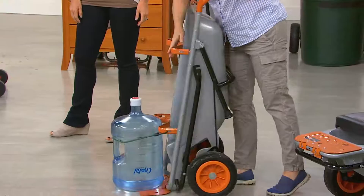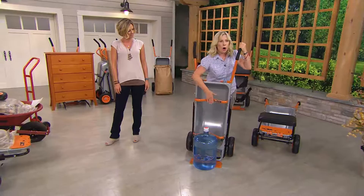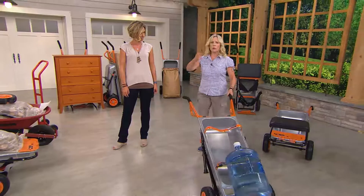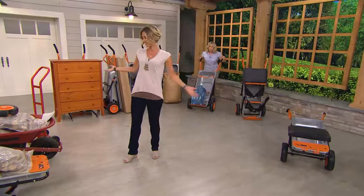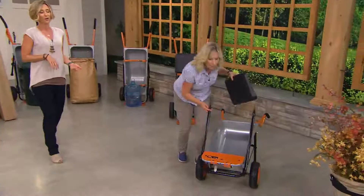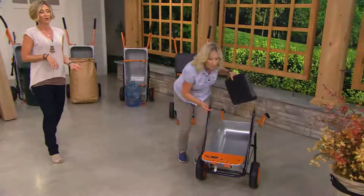It's also great for 50-pound propane tanks or large water bottles. It includes a cylinder holder that hugs everything round — whether it's propane or water — and holds it nice and tight. It's like having your own butler at home helping you do all the work. We're in the last month at the featured price, so let me show you that auto-fold arm again — this is what takes it from a standard dolly all the way to an extended arm dolly. And yes, it comes with that seat, which is a $29 value.